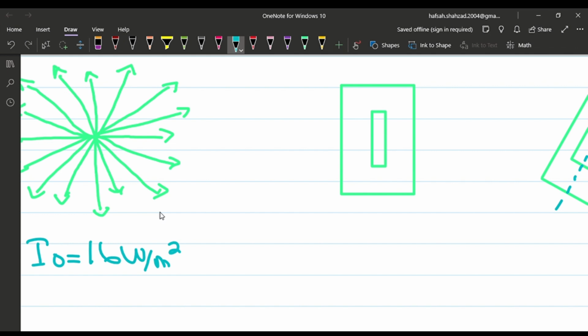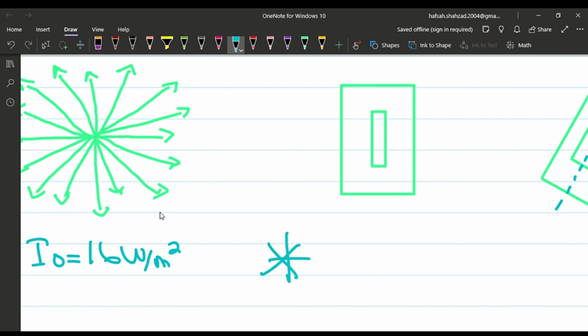Now, a point worth mentioning over here is that the orientation of this polarizer doesn't matter. Whatever unpolarized light passes through the first polarizer will have intensity half the original. So for instance, if I had a polarizer that was orientated in this direction, in a diagonal direction, right? Like for instance, I had unpolarized light.